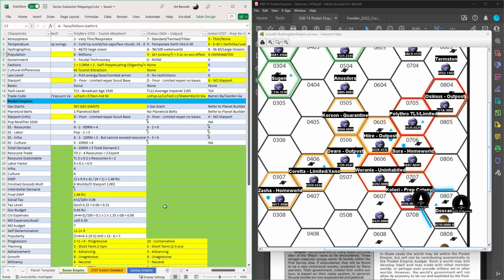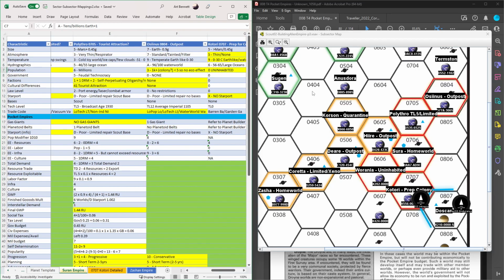Okay, so we go to the next one, Osiniath. Here, they've got an outpost on it, and it's 1,000. Doesn't really contribute to the economy when it's less than 5. It's a water world. Yeah, let's see. Now bases, I may have to fix that. I'll look at that again, but they've got an outpost here, all the way out here. This one had no gas giants, interesting, no gas giants here. Although Polythro does have an ocean, so you can refuel on the planet.